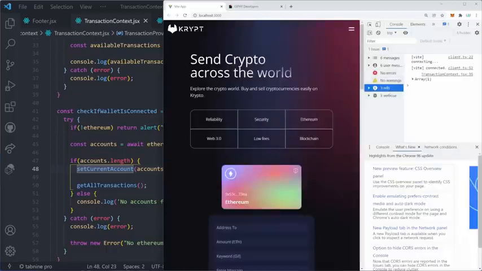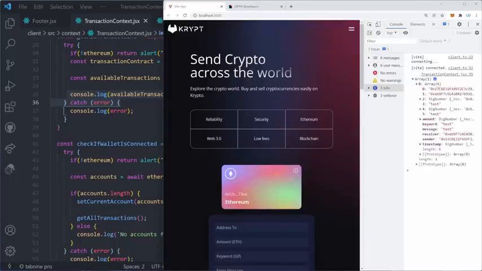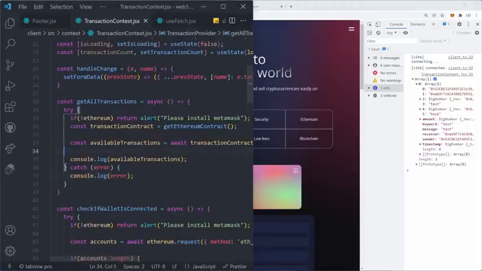In the info, right here, we can see an array with one element. If I'm not mistaken, we only made one test transaction, and this is it. You can see it has keys from 0 to 5, and also it has some object properties, such as the amount, keyword, message, receiver, sender, and timestamp. But this is in a bit of a weird format here, with the numbers as keys and then the real keys. So let's create a new structured transaction.